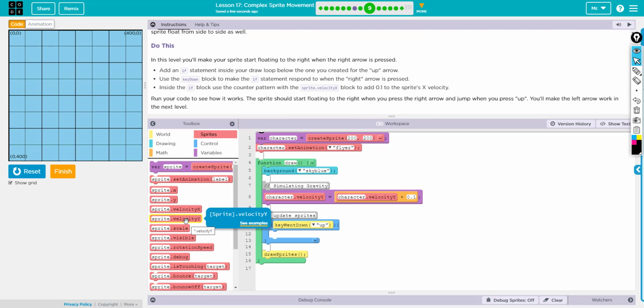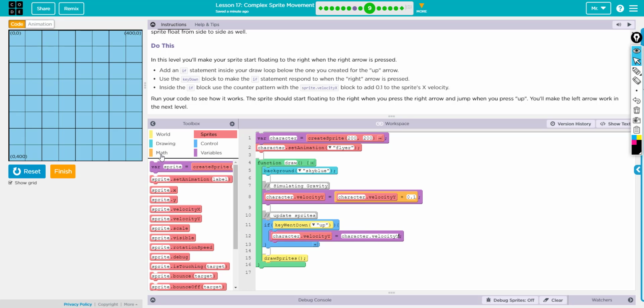So what we're going to do is change the y value. We're going to make sure we type in character. And let's say, again, when we go up, that's a negative. So we're going to use the math, or I could type that. Let me even show you the typing. Character velocity y. And since we're going down, we could add a negative. Remember in your math class, we could add a negative, or we could subtract. Let's go ahead and just add a negative.